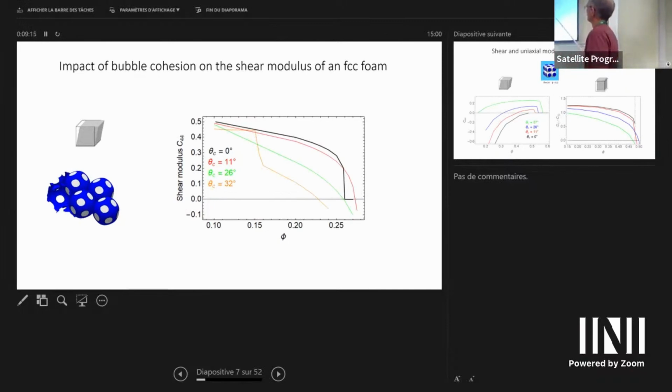The black curve is the case where you have no adhesion. And you see the elasticity falling to zero at 26% liquid fraction. This is just the random close packing fraction of the sphere assembly. No surprise here. So we've got a stable crystal up to here. And now you make the thing adhesive more and more. And you notice that the FCC structure is no longer stable over here. And there are even strange things happening here, a drop of elasticity. And we're going to figure out what that means in terms of actual structure.